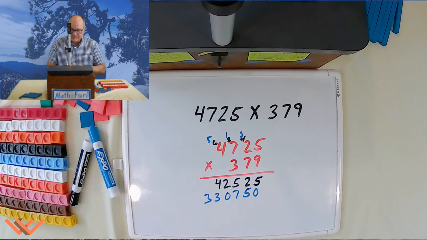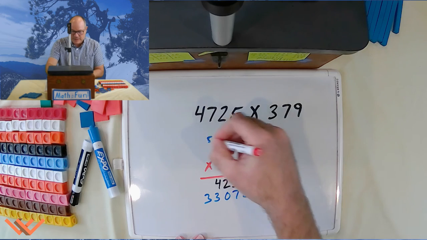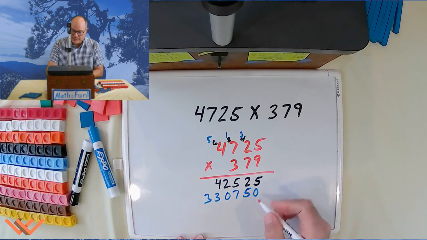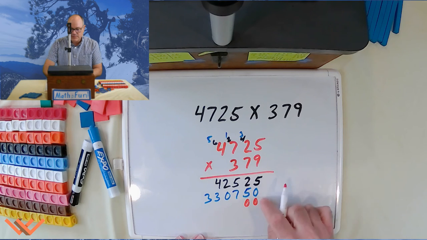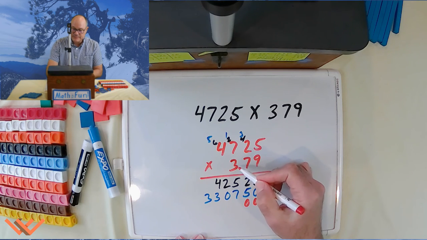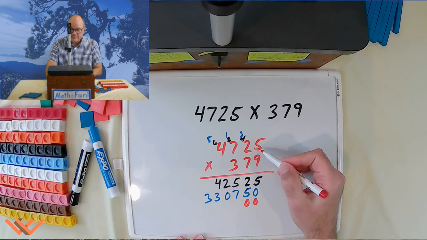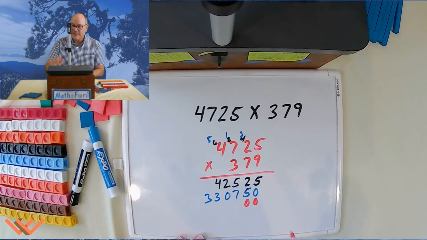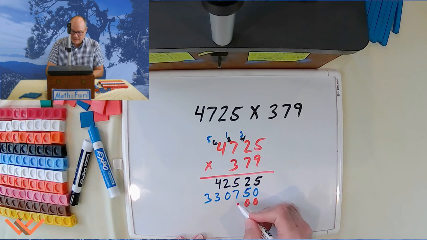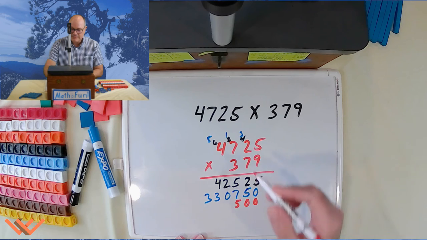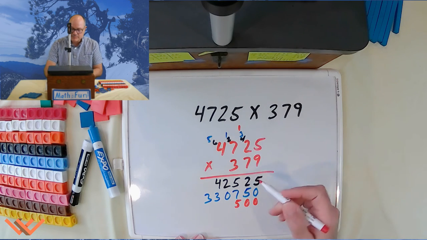Let's go back here. This time I'm going to use red, so I can put it on top, so you can see the progression of this. Again, 0, 0. See how I pulled those zeros down? Because we're starting out at 300, okay, times 5 is going to be 1,500, but I'm just going to say 15 because that makes it sound easier. So 5, and I put that 1 up here.